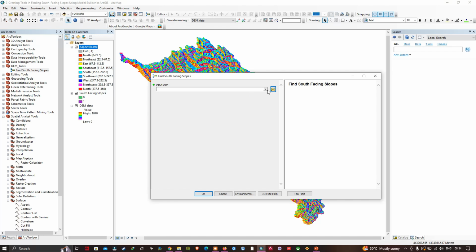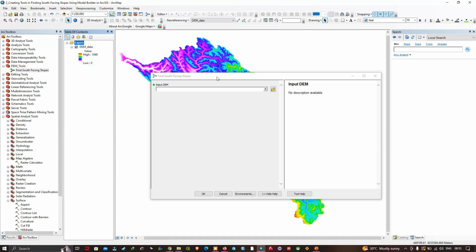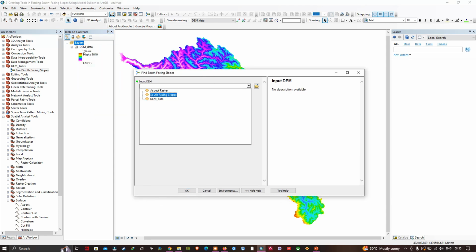So now let me remove this south facing slopes, and we're going to run this tool again, and also let me remove this aspect raster here. Now we're going to insert my DEM data. So this is my DEM data here. I'm going to select DEM data. Now we're going to click OK.